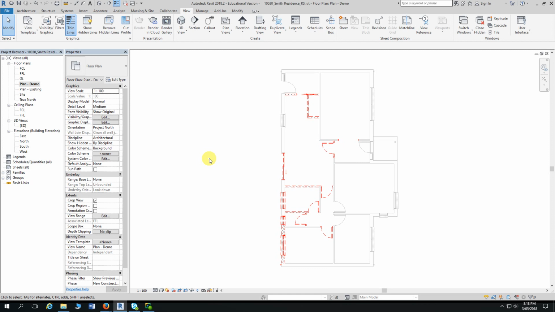So having done that, we've now finished with the demolition plan for the moment. We will invariably come back to this in a future session to add a bit more, draw in some linework and add some notations, but that's to come. So if you can just save your project for the moment, do a save or a Control S.